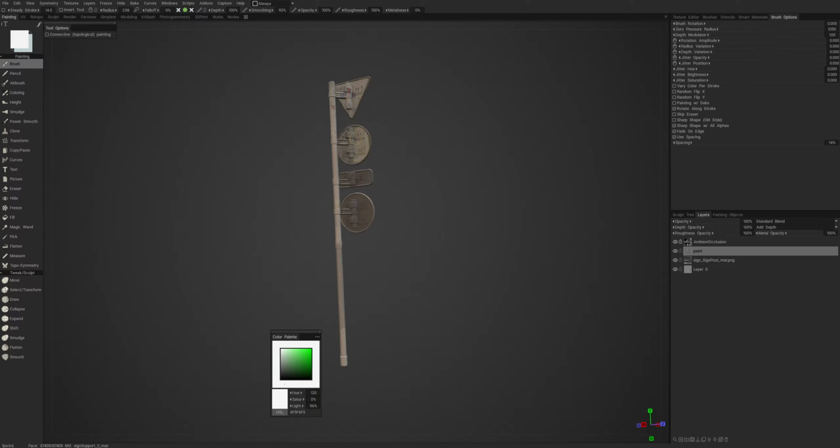And I'm just gonna paint on the inside here. Ooh, it's kind of laggy, and it gets into those crevices. Not sure what to do with the edges of the signs yet.